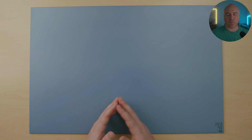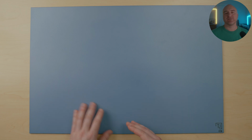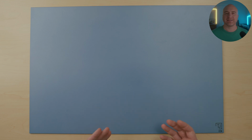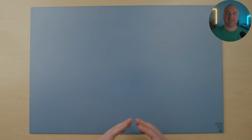So basically you can just wipe off the surface of this pad with a microfiber cloth, and if you were to spill something on this pad or get it dirty, TJ Exclusives does have their own cleaning spray for this pad, or you can just use something like a glass cleaner. And in a worst case scenario, if you got this thing really dirty somehow, maybe glass cleaner just wasn't doing it, at that point you can use an alcohol wipe for the top of this pad.